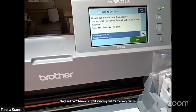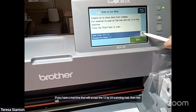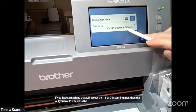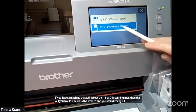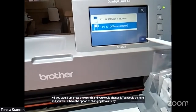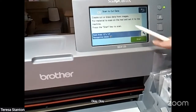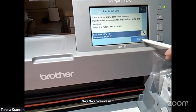So I don't have a 12 by 24 scanning mat for that very reason. If you have a machine that will accept the 12 by 24 scanning mat, then you would press the wrench and you would change it. You would go here and you would have the option of changing it to a 12 by 24. I don't have that option. So we are set to go. We're just going to press start.